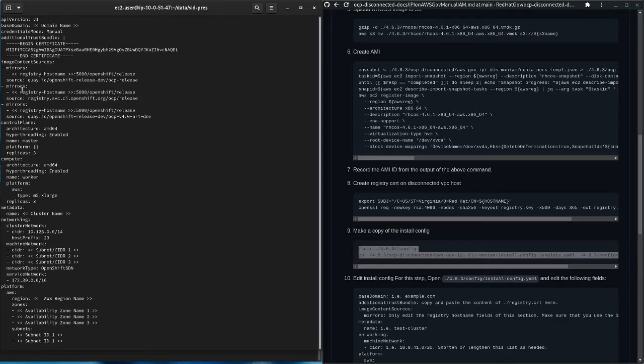All right, so everywhere you have these tags is a variable, a field that needs to be modified at minimum. So the domain name is the domain name that we want to assign our cluster.